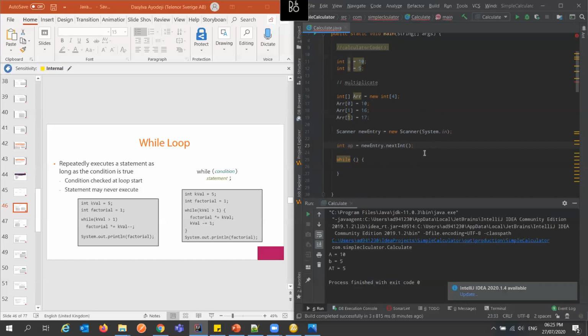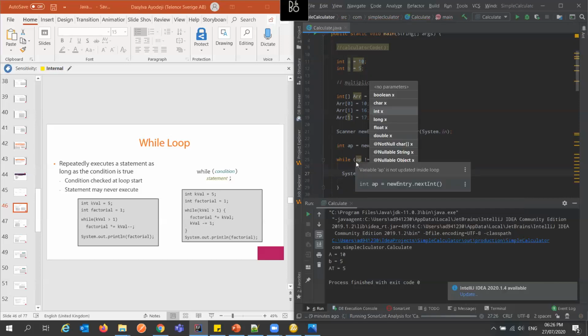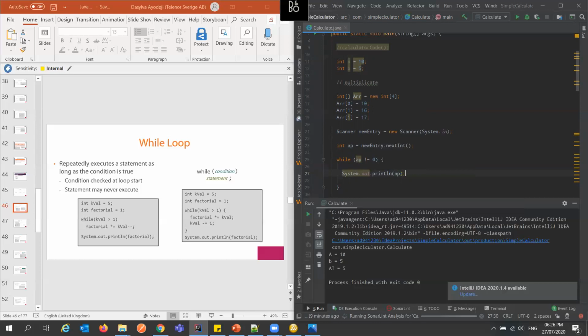I believe we all understand what this is doing, because we are trying to accept an input. When we accept the input, we pass it to this variable. So I want to say that while AP is not equals to, let's say 0, then print whatever the user has entered.